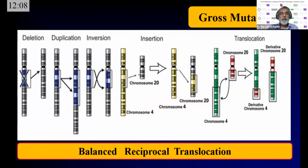Next slide. But the changes in the structure of the DNA could be much larger, as is shown in this slide. The first one is a large chunk of the DNA, a gene, that has gone out, and that is called deletion. In the second one, you can see the example where the blue box represents the gene that is duplicated, and this is classical of HER2 amplification, and this duplication could be not only 2 but 20 or 30 times. The third example is an inversion, where the direction of the coding DNA is reversed or flipped.